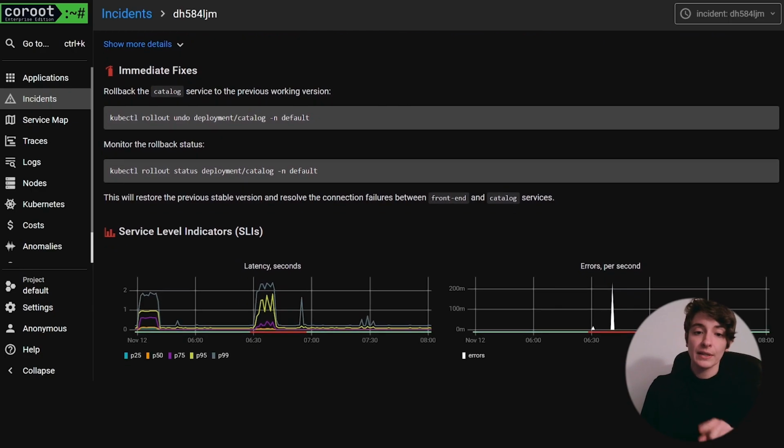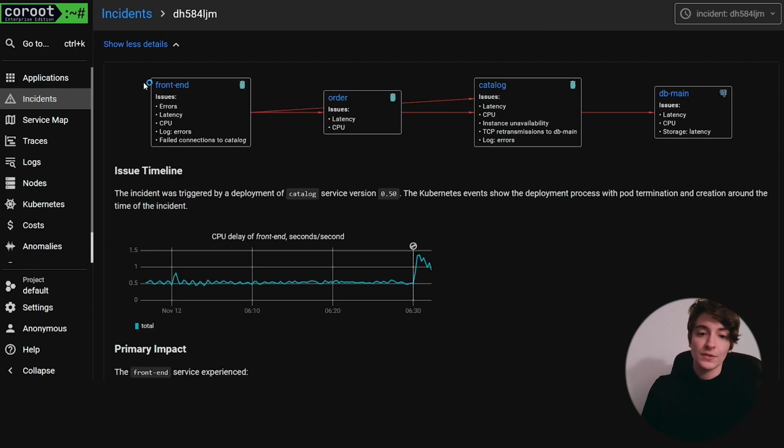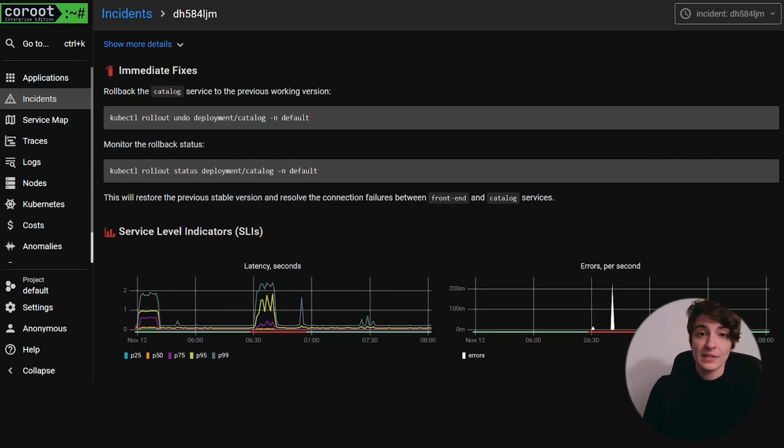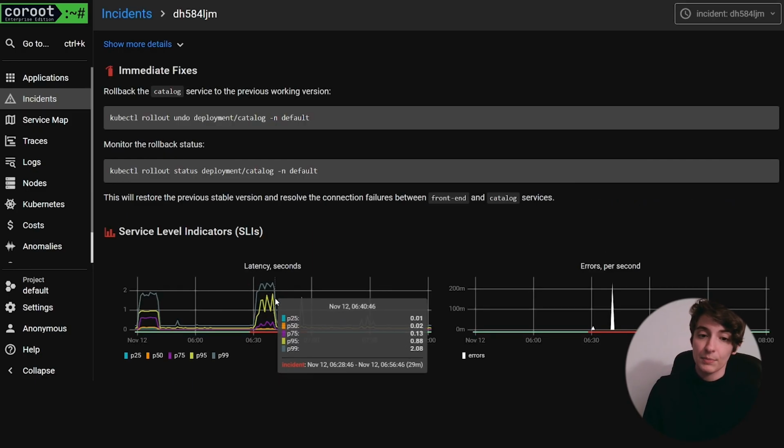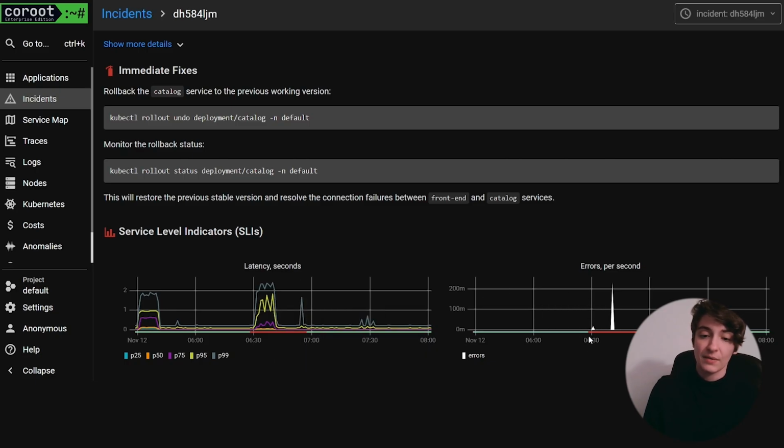Notice how Coroot can quickly trace an anomaly through all of its affected services, saving developers hours of detective work. In addition to being able to review more context with the Show More Details toggle, Coroot also shows a time map of SLI, or service level indicator violations, in this case occurring in the 99th to 75th percentiles, causing a spike of 233 errors per millisecond between about 6:30 and 6:56 a.m.